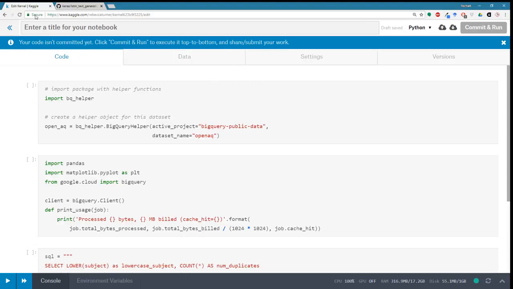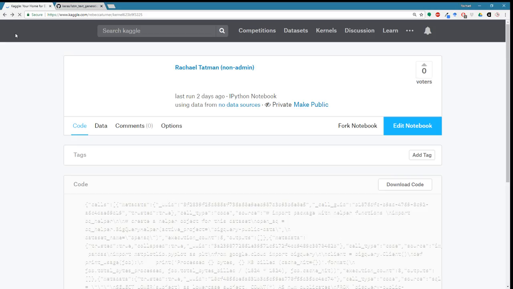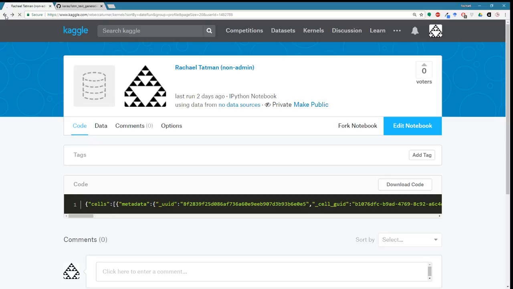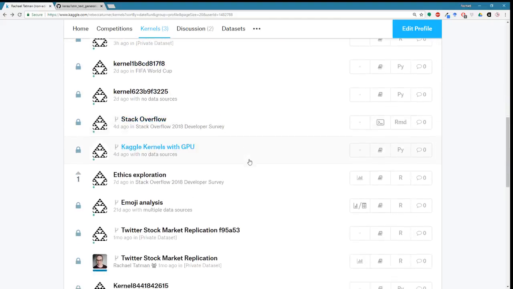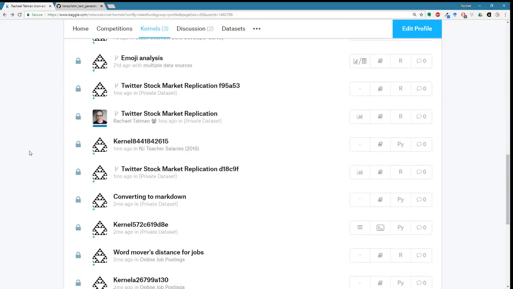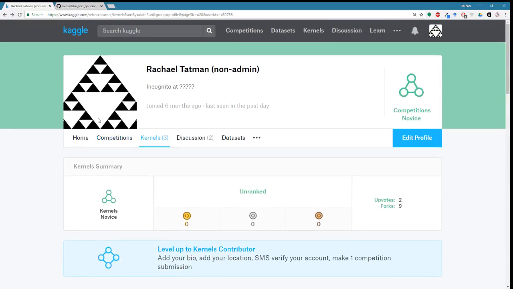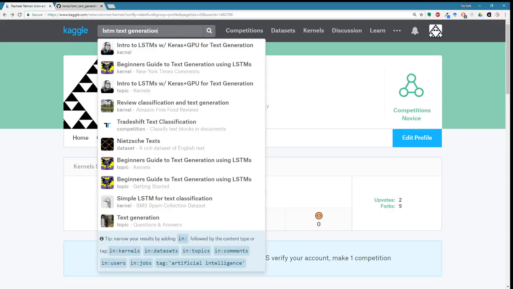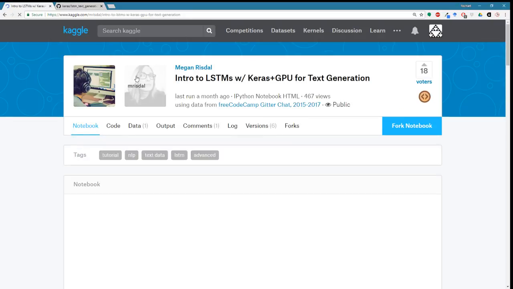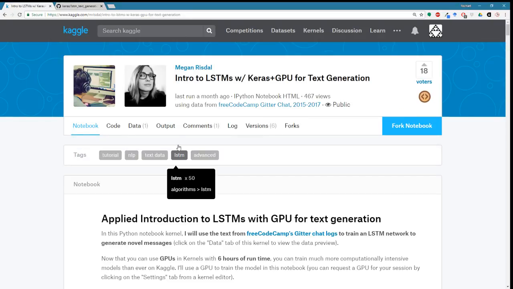Okay, so this is a BigQuery notebook. I remember writing this. I was testing something for somebody. So that's not it. So I think we're gonna have to pretty much start again is what this is looking like to me. So yeah, actually I bet we can find somebody doing LSTM text generation. Hey, oh look, Meg wrote something. That's exactly what I wanna do. So I'm just going to start by forking a new project and starting again, and I will get to the bottom of the mysterious disappearing notebook.